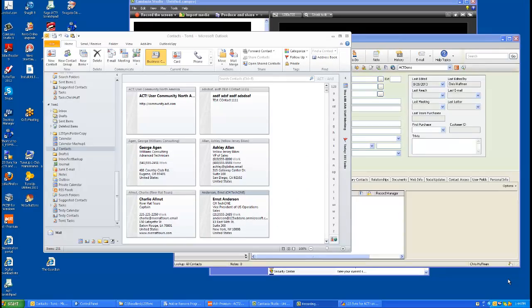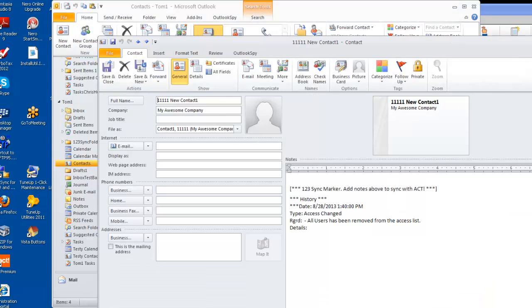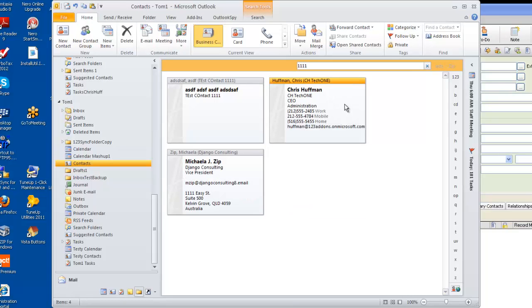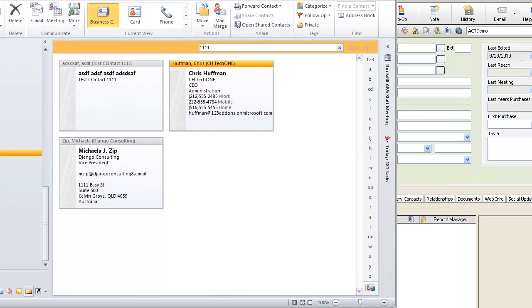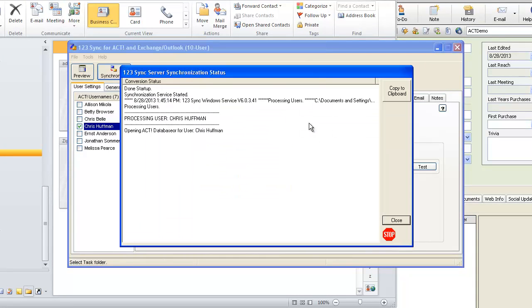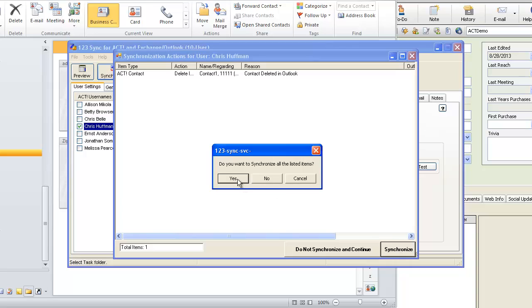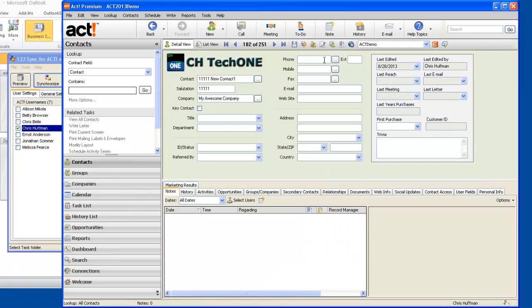So let's find our contact again. Let's put four ones, and there it is. Okay, so let's delete the contact. Now the contact is deleted in Outlook, so it should delete in Act. We're running interactively, so let's run the sync. It will synchronize with Outlook or Exchange. This could be an Exchange folder. When you're running interactively, it will ask whether you want to carry out any kind of destructive actions like delete or erasing. It will actually ask the user if he wants to do it, and you can always say no. But here we say yes, synchronize, and now it's done. So if you go into Act, you press F5. Now we have 250 contacts. So it's deleted the contact in Act.